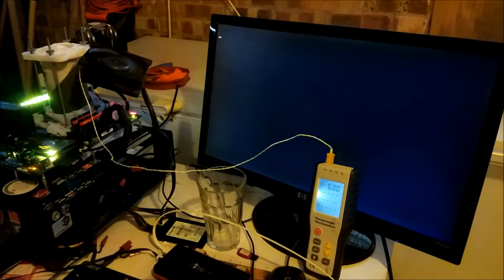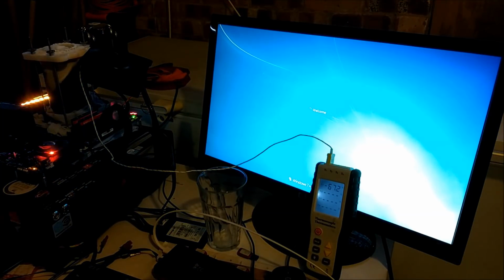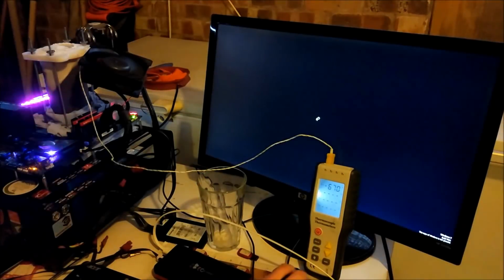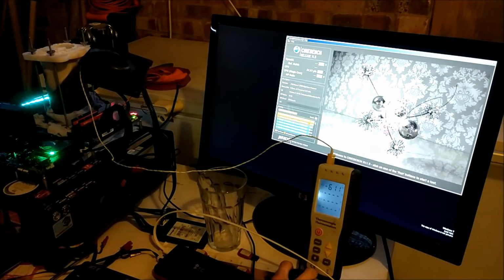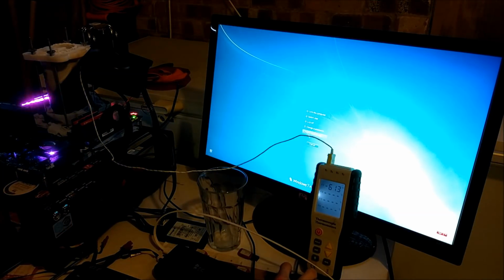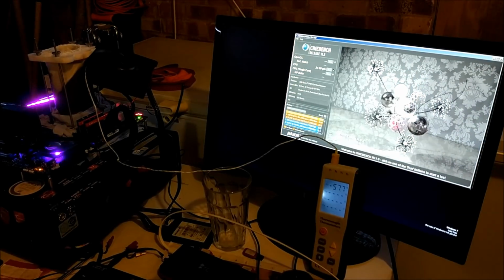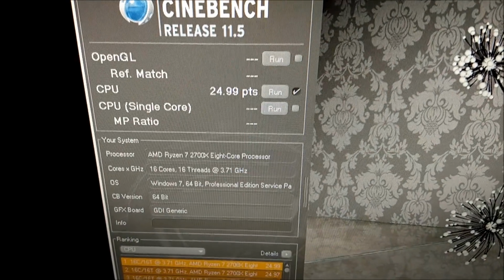So this time we're at minus 68 when we're starting Windows. I'm actually going to try run it in real time, first time this time, and see if that makes any difference at all. 24.97, damn, that's close. That is very, very, very close to 25. Okay, at this point the benchmark is definitely trolling me. Just got 24.99, so it's still not quite 25, but I'm getting close.